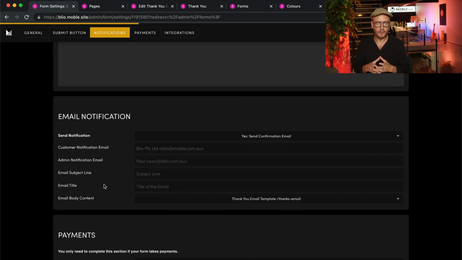Now the good thing about your forms, you can set them up so that many different people can receive this notification. Okay, so let's have a look at that. Well, this is the customer notification. This is the email that they will see when they receive it. So what you want to do is set up your email with your company name, or department as well. That's in text. And then you want to put it in this bracket like this, and then you want to put in your email address that they see. And of course they can reply to this email too if they hit reply. So make sure you choose a nice tactical email there for the customer notification.